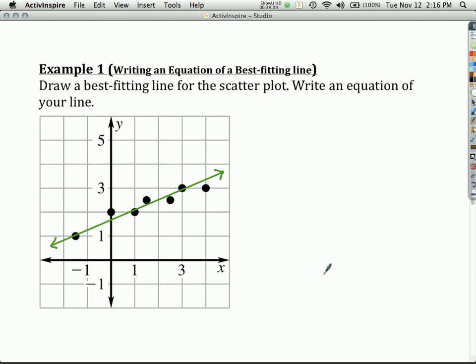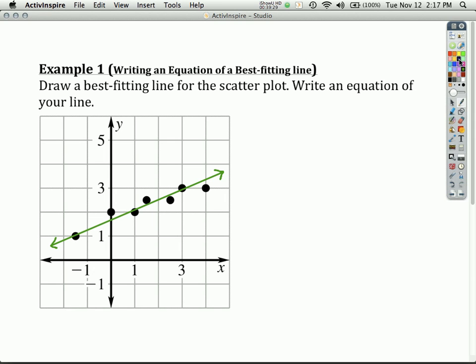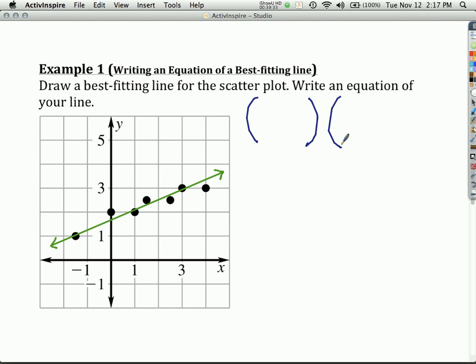Now I'm going to write the equation of the line. And so now I'm making the choices. So all through 5.1 to 5.5, I gave you the points, and I said, write an equation from this. Now I'm saying we have to find points to use, and then we're going to write an equation from it. So we need 2 points that are on our line.